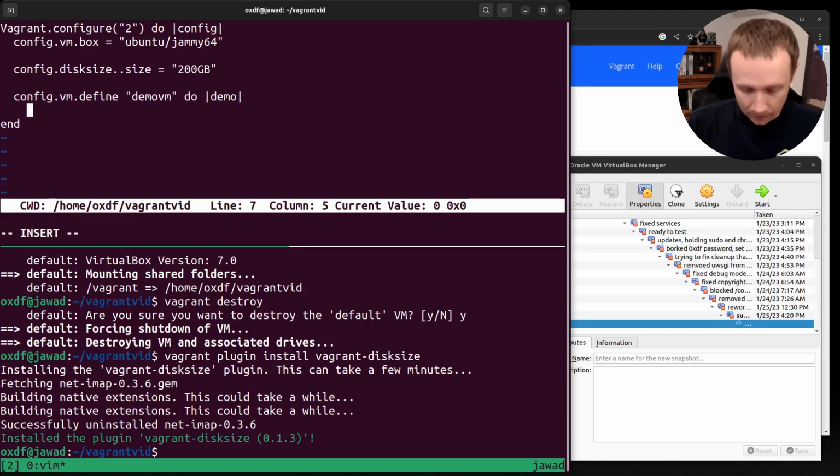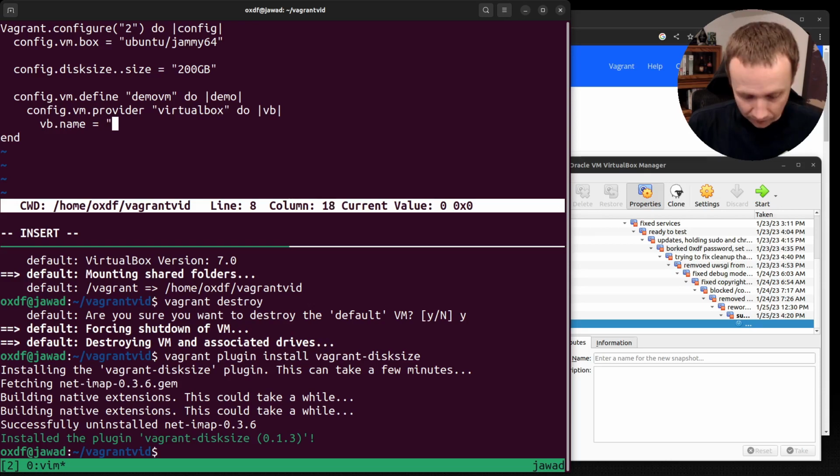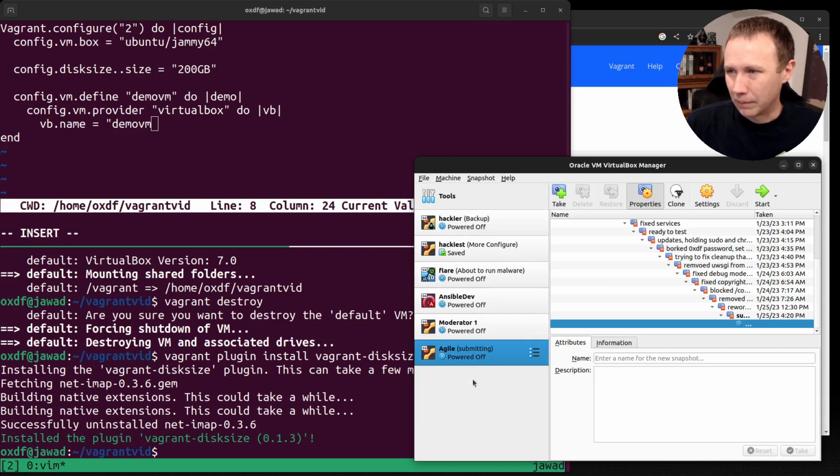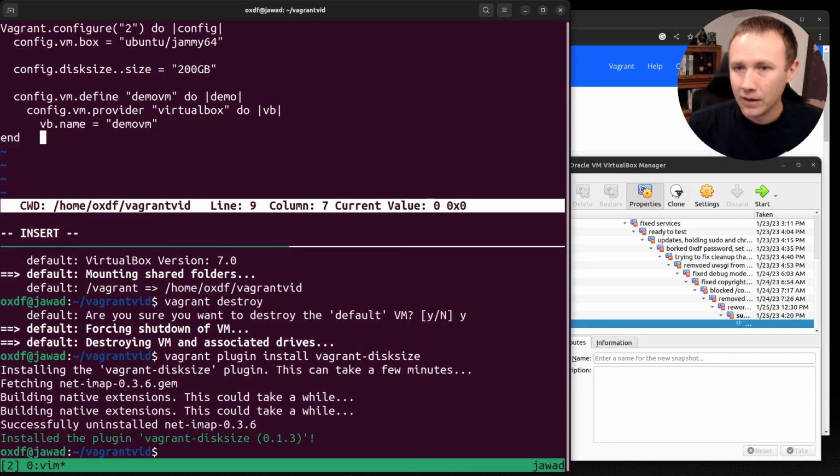And here we can do things like, we need another config. We can do config.vm.provider VirtualBox. So we're going to pass in that this provider is called VirtualBox, and we'll get a vb object. Now we can say vb.name, and we can call this demo VM, because right now it's called something like Vagrant blah blah blah. That's not what I want my VM to be called. We can do vb.memory. We can say 8192, and again, based on how much you have, but that's in megabytes, so give me 8 gigs of memory.